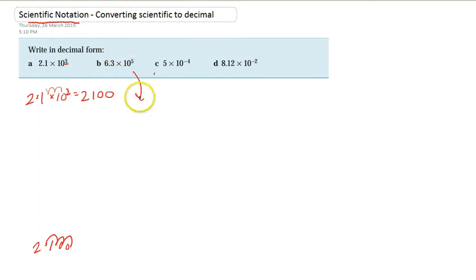We might run through all of them real quick. 6.3 times 10 to the 5. Now, I like to do a little bit of scribbling when I do these. Times 10 to the 5, it's a positive power, which means the number is a big number. So move the decimal 5 spaces. 1, 2, 3, 4, 5. Put little zeros in all these spaces. And we get this number, 630000. Now these last two questions, you can see that they have negative powers.